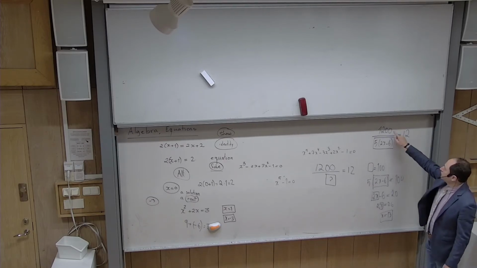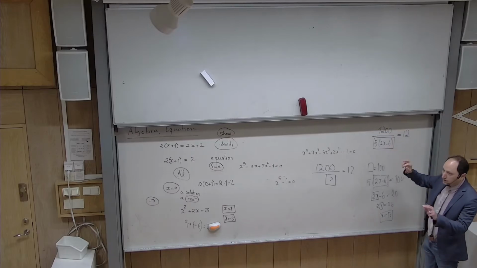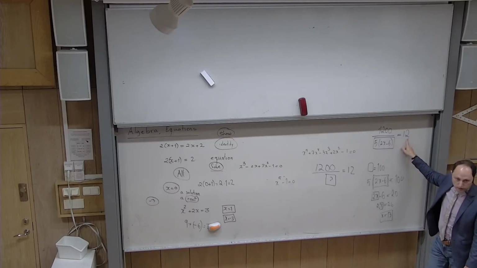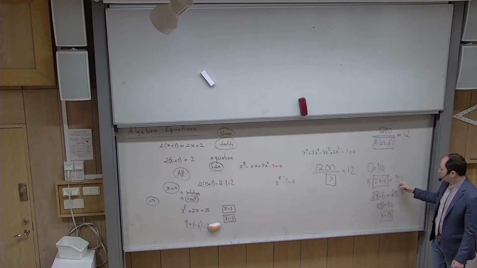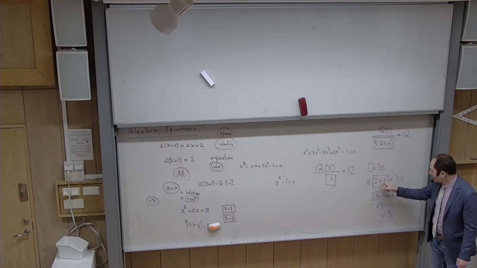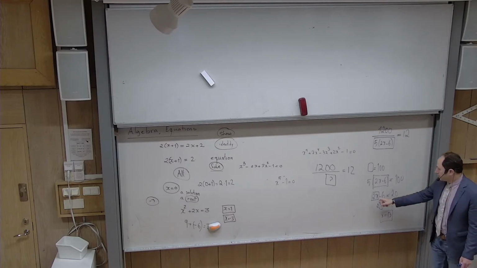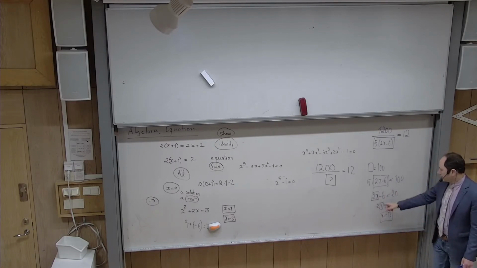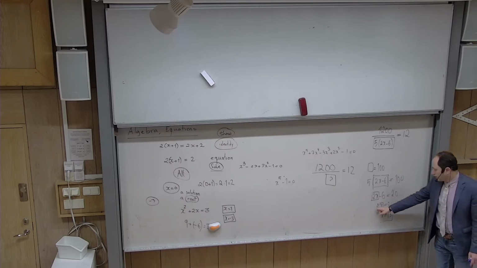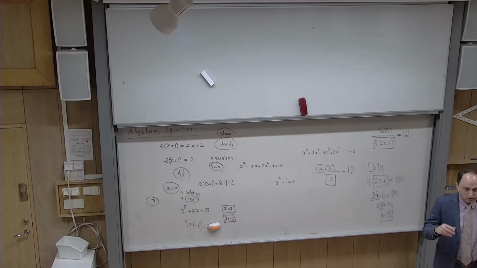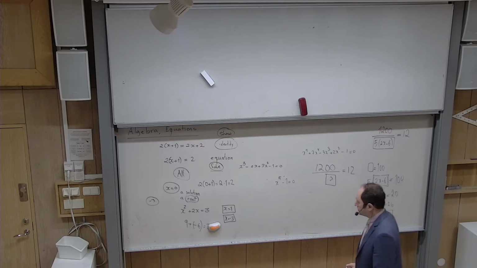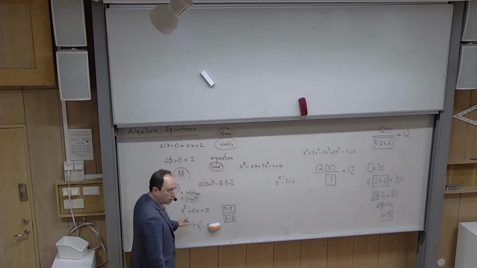You ask yourself, 1200 is divided by something which I don't know, but the answer I know is 12. So that something should be 100. And then when 5 times something is 100, that thing itself is 20. And something minus 6 is 20, so that something is 26. 2 times something is 26, so that something is 13. So you finally just try to solve the problem in that way. Yes? Sometimes it is possible, sometimes it is not. For example, here, this is not possible. Why?